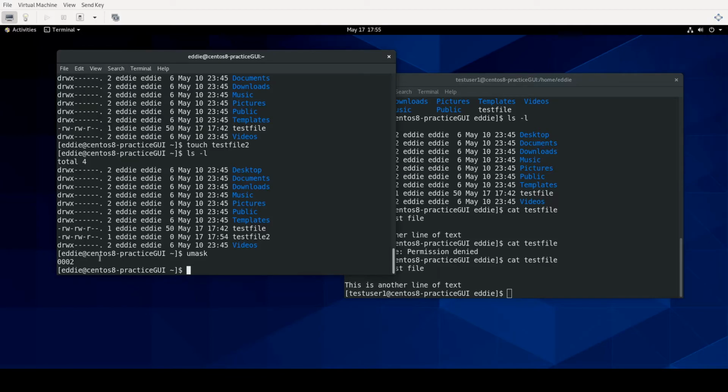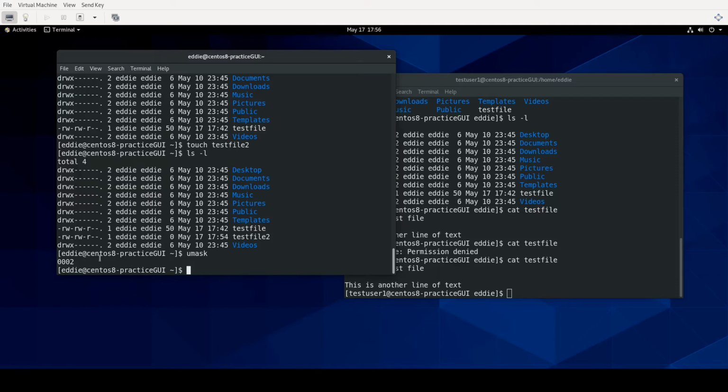What this is telling us is that mask means to make not available. We're not masking any permissions for users, we're not masking any permissions for groups, but we are masking the write permission, that's 2, the write permission for other.